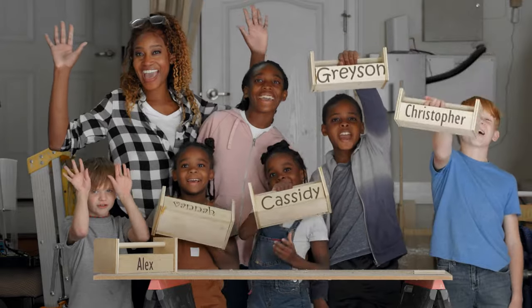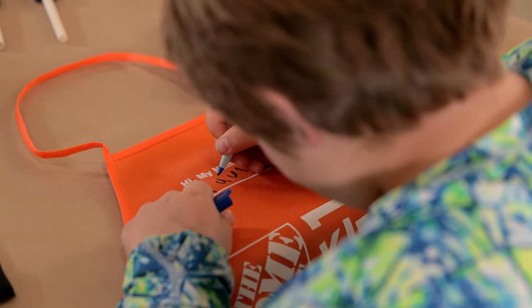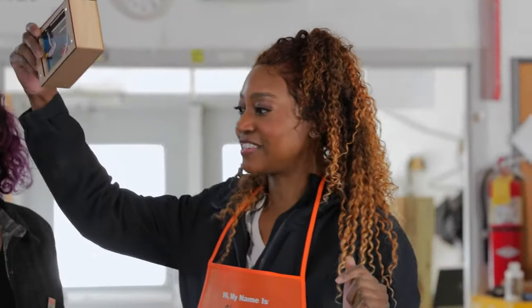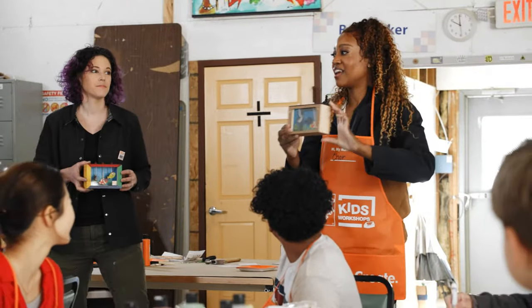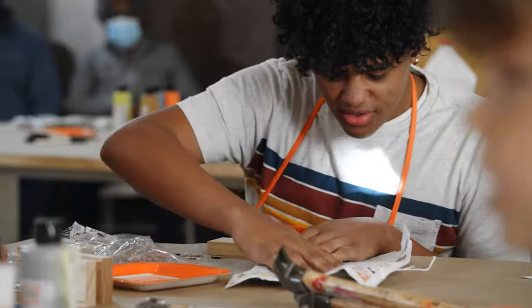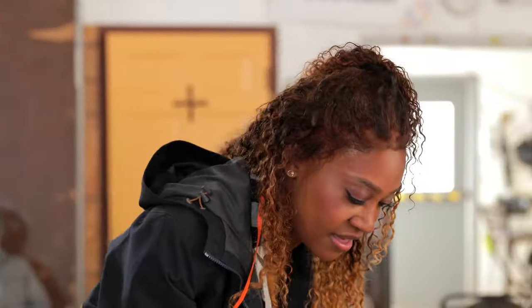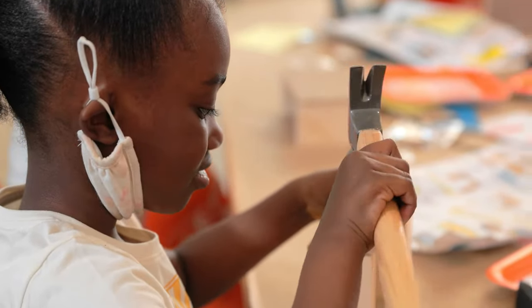This year is such a special year because the Home Depot is celebrating its 25th year of kids' workshops, and we have the opportunity to test out a brand new kit. This is what we're going to be making today — little tiny fish tanks. The kits from the Home Depot involve screws and nails and hammers. You always want to start off with the basics, so my suggestion would be to start off with something simple, take your time, really get to learn those things, and then you can start using things like the table saw.